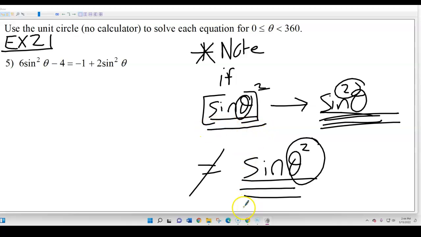Now these two look a lot alike, the one on the left and the one down here. But what's the difference? Well, this one's in brackets, which means the same thing as this one over here. Both of these mean you're plugging the angle in and taking the sine first, and then you're squaring it. This one down here means you're squaring just the angle first, and then you're taking the sine of that result. So make sure that you know that these two things are equal to each other, and this thing is different.